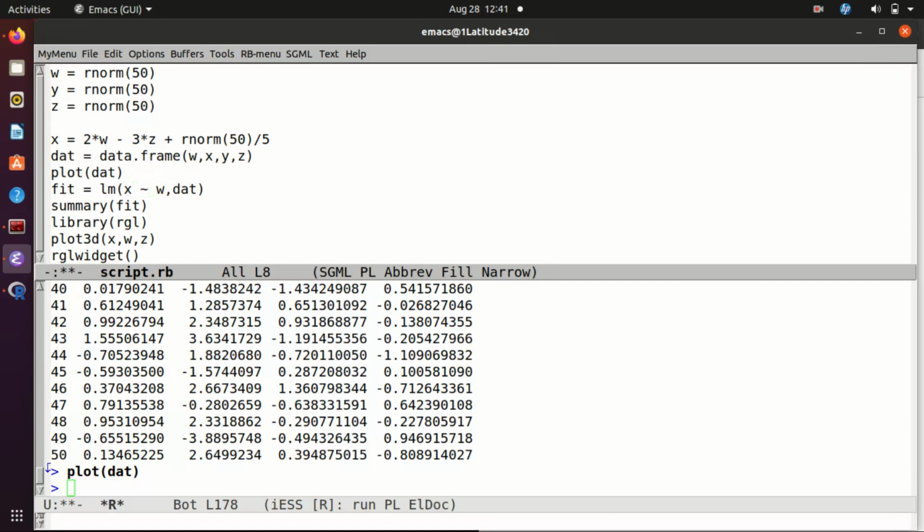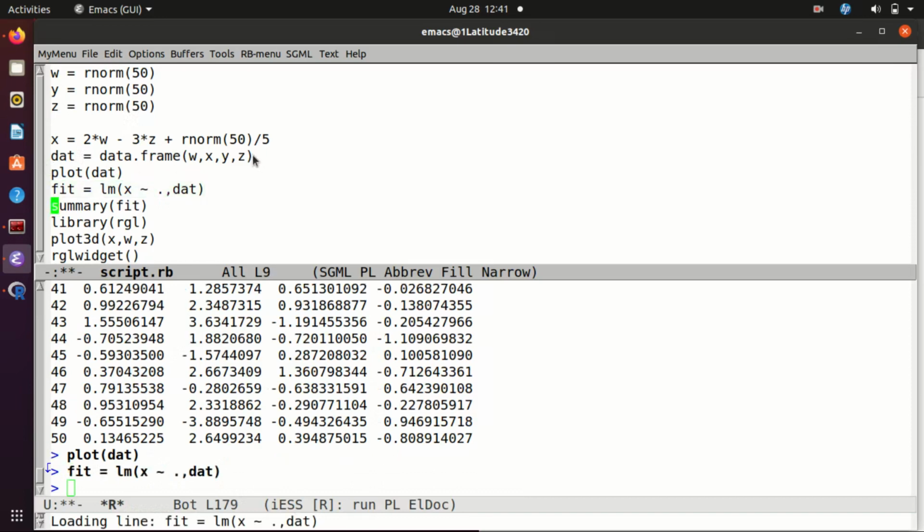You could as well have written W plus Y plus Z. So this plus does not really mean addition. It is something like a separator. So on W and Y and Z. Or if you are using all the other variables, you can save labor by simply typing a dot. And that is the name of the data set that I am using.